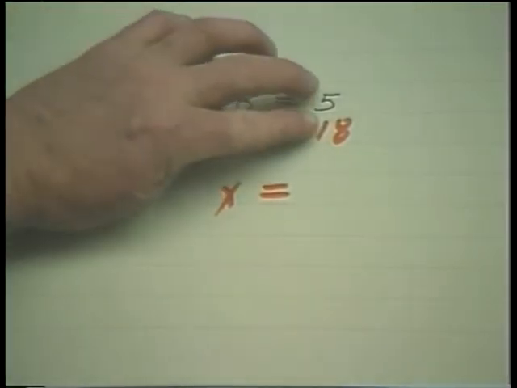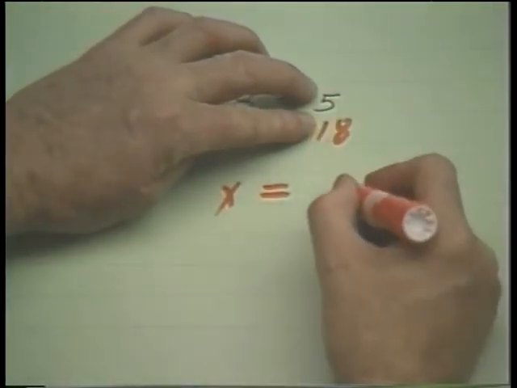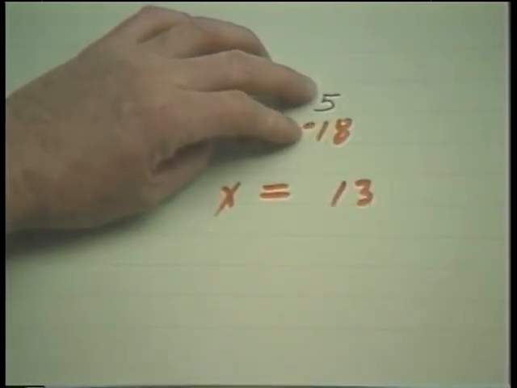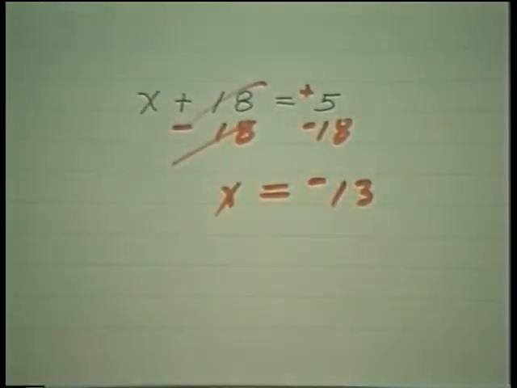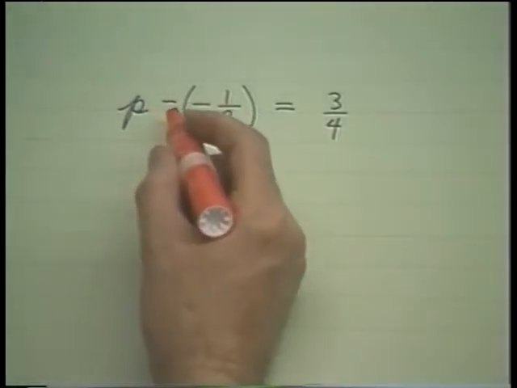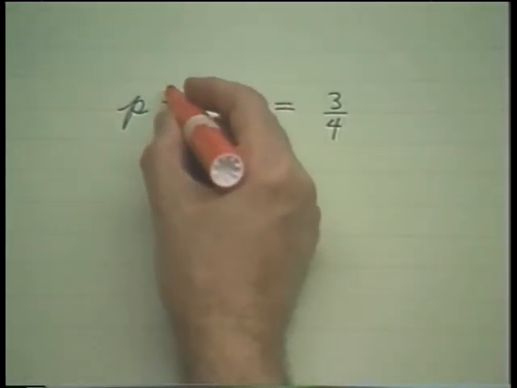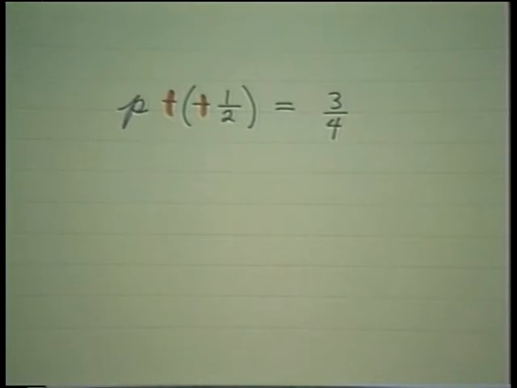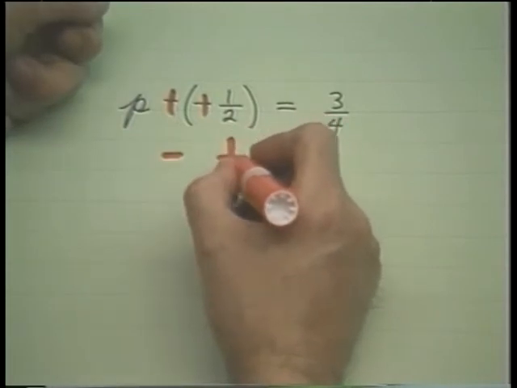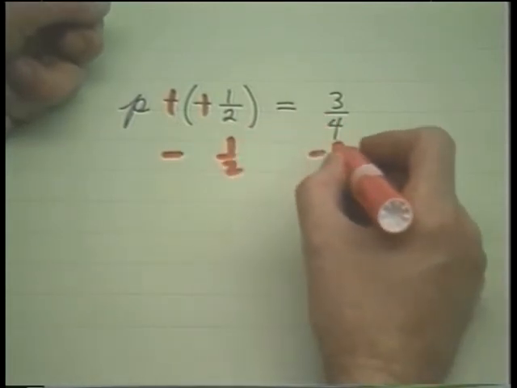The signs are different, so I take the arithmetic difference. This is the larger absolute value, so I give it its sign, which is minus. Again, another just somewhat messier. Recall, if you don't like the subtraction, subtraction means add the opposite of what follows. But now, to undo addition, I will subtract 1/2 from both sides.